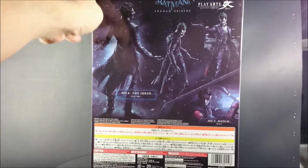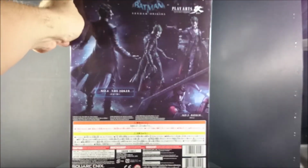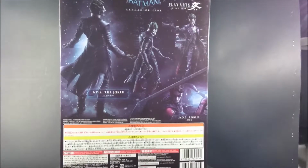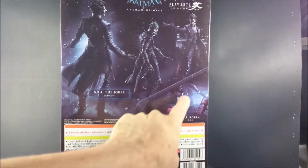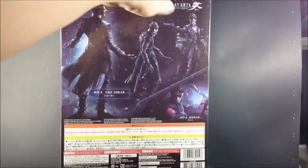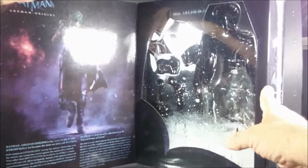Here we have some poses that you can actually have with the figure, as you can see. And we also have the picture of Robin, that is the number 3 figure of this collection. It's the typical box that we can open, right? So we can see the figure here.